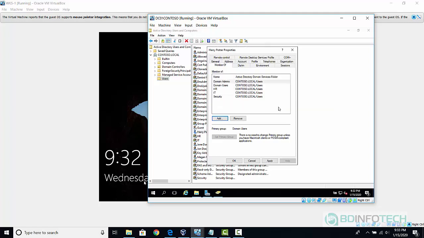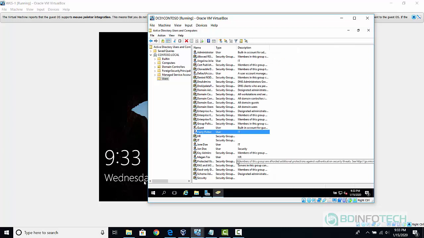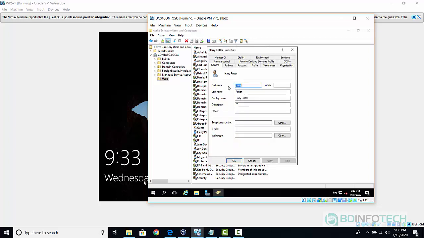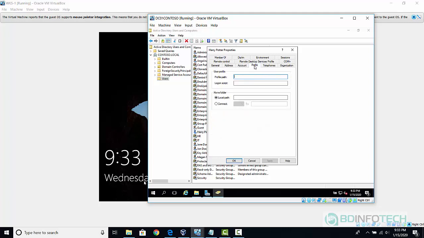That way Harry Potter is supposed to have all the 3 folders, and Jane Doe is supposed to have only the IT related folder, and John Doe is supposed to have only the security related folder. So let's double click onto Harry Potter, click Profile and then add the login script.